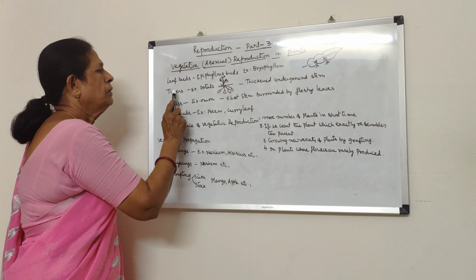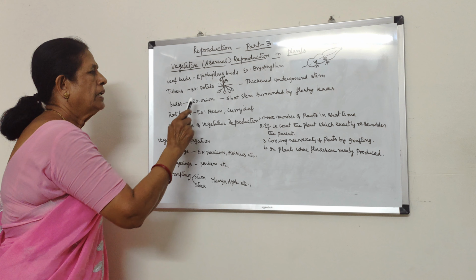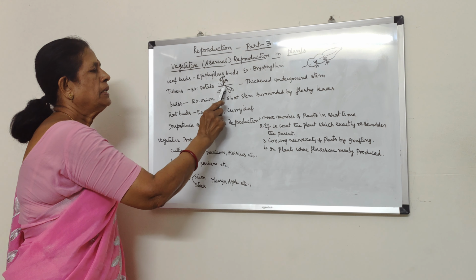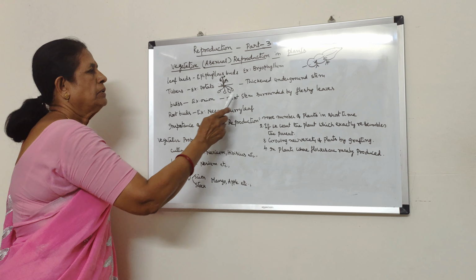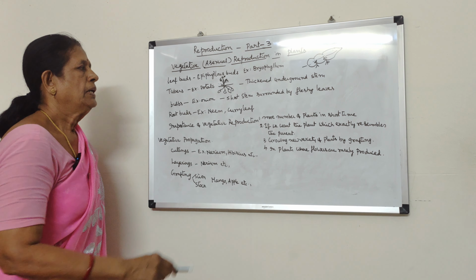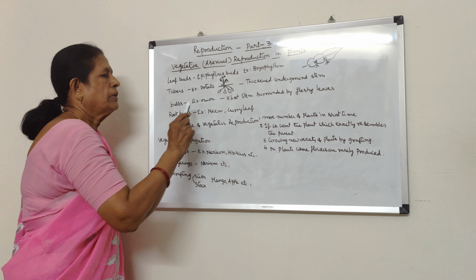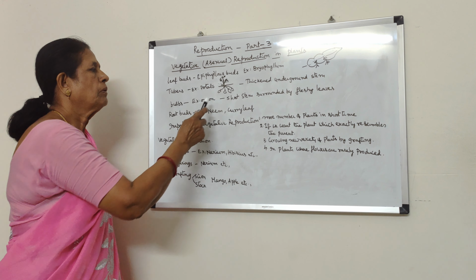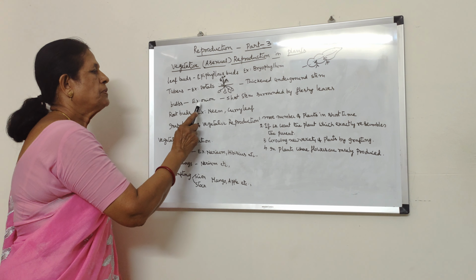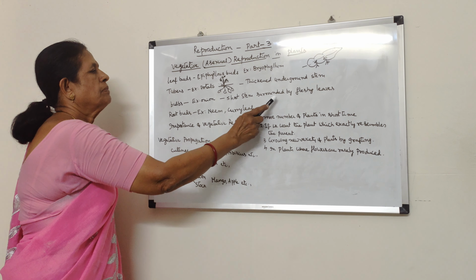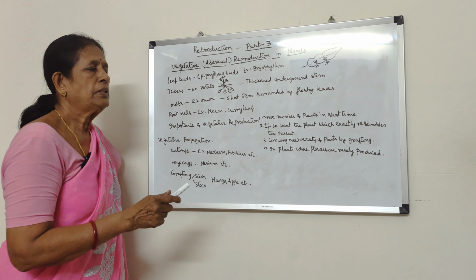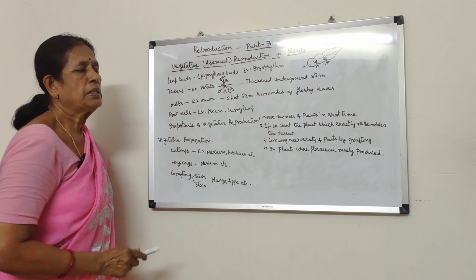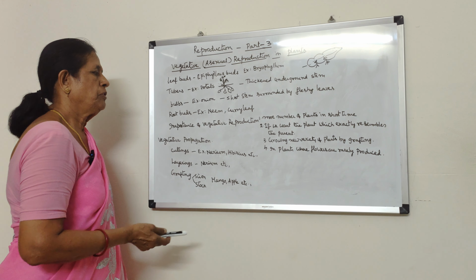And in potato, onion, the lower part of the stem. In potato, you can see the food material is stored in tubers, the thickened underground stem where the food is stored. If it is cut and planted, it will grow into a new plant. And bulbs means the short stem surrounded by fleshy leaves which take part in the process of vegetative reproduction. That means the stem is taking part in giving rise to a new plant.